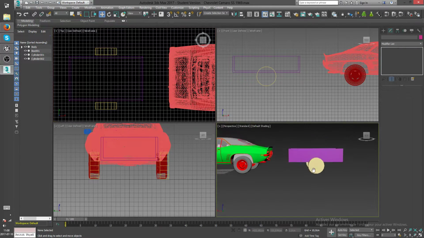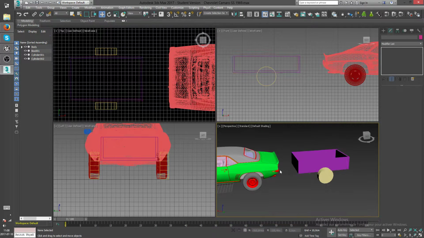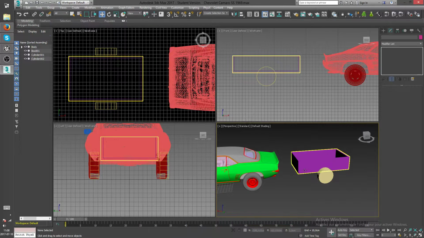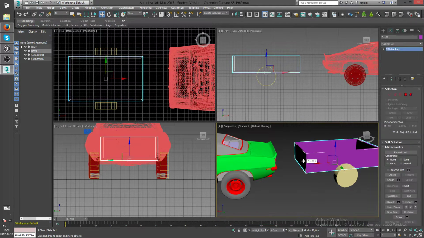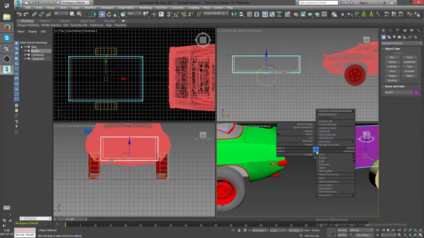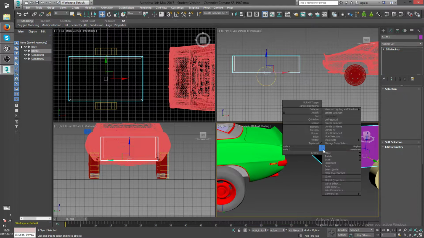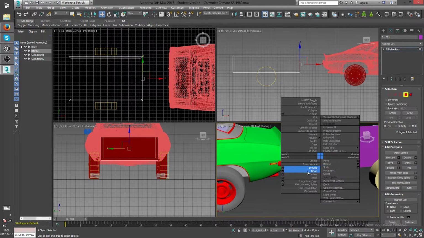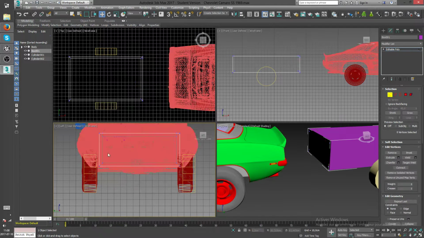Okay. And then we need a bar that'll attach this to the car.